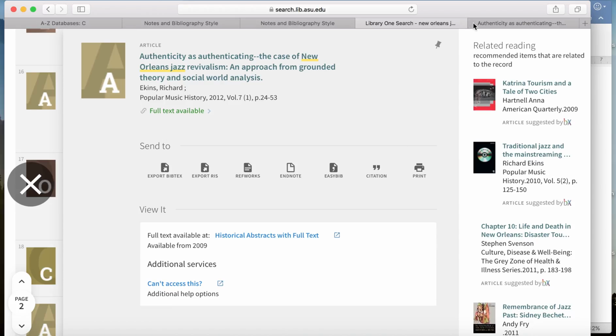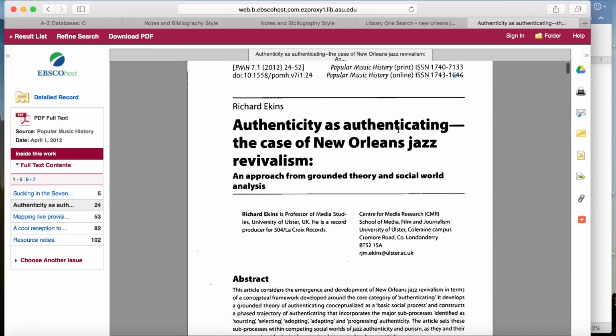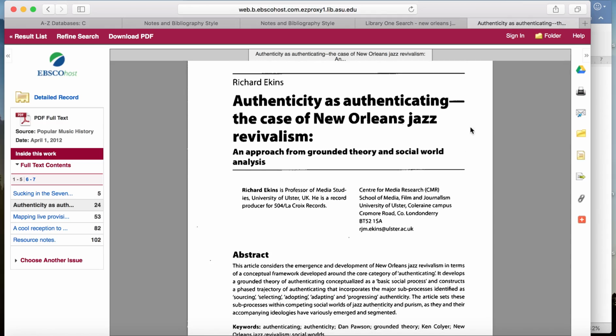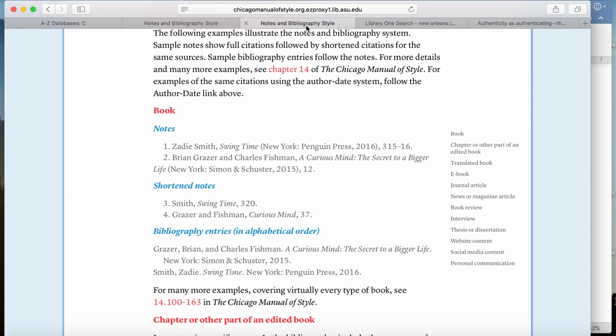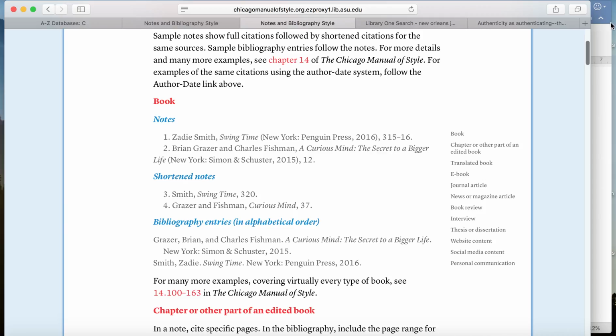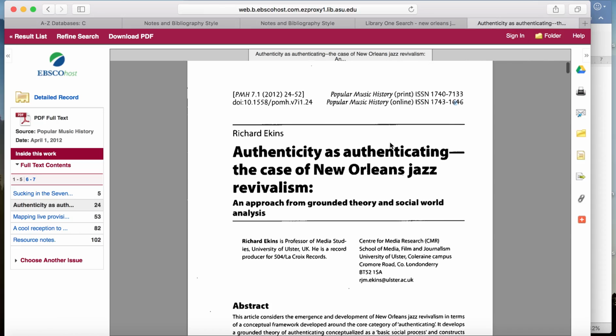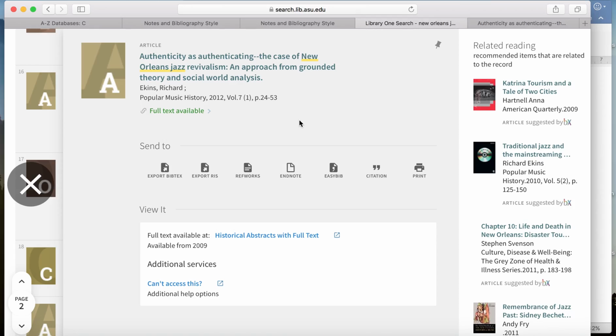I clicked all the appropriate links and got the actual text over here, okay? So now what I've done is, say I'm going to cite this. I'm going to come back over here. And this right here, I'm going to look at it, and I notice it's in the journal Popular Music History, okay? You might notice that also if you're looking up here, you can see this would be the place where you would see what journal it was in.